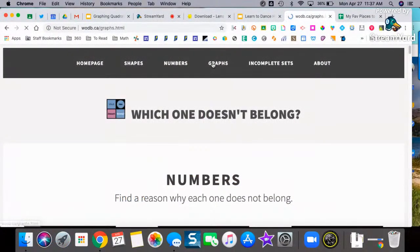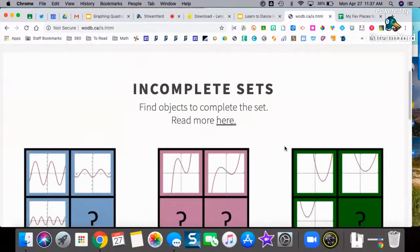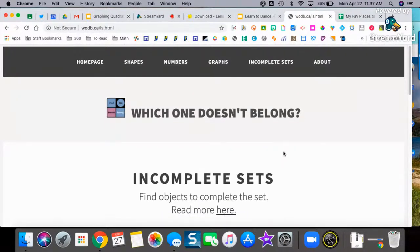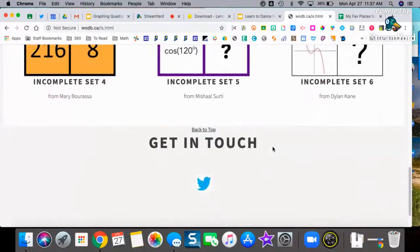The other thing too is, I think it'd be cool to ask the kids to make one. Yes. I thought that would be a really great e-learning assignment, if somebody was trying to think of a different option for now. Just like you said, use sidewalk chalk, if the teacher's doing it on a Zoom chat or something like that. They have this incomplete sets tab that you can go to, and they already have some images that you can choose, and you can even use these if you want with numbers.